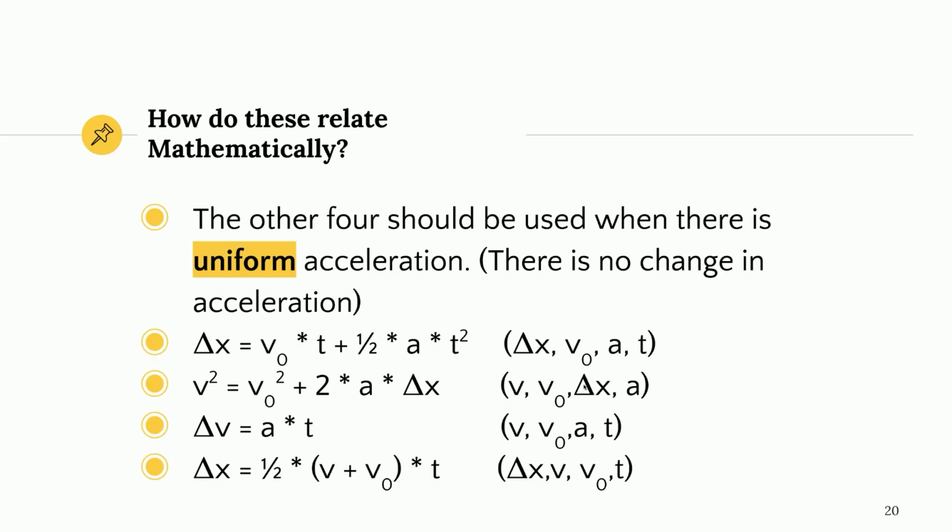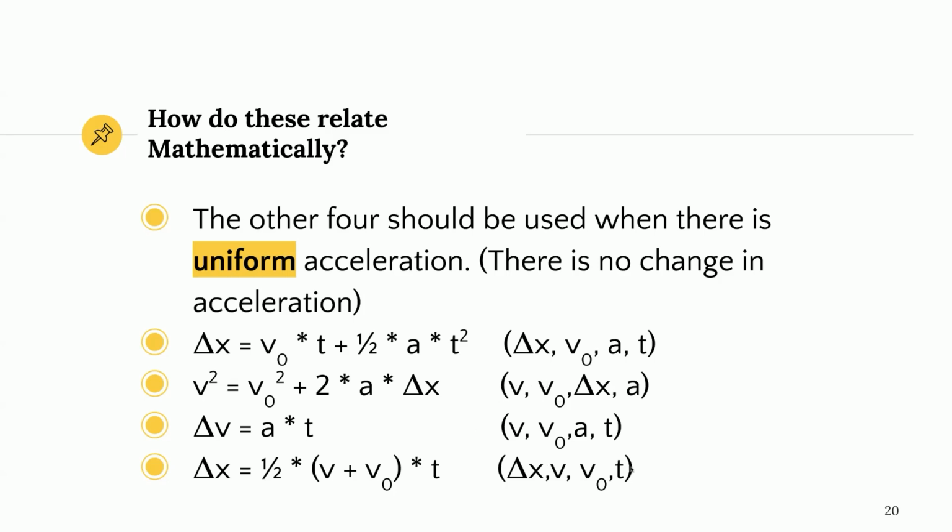The reason why is that there's other variables in those equations you might have or might not have. In the first equation, you would want to have delta x, initial velocity, acceleration, and time. But the next one, you don't have to deal with time. So if you don't know the time, that one's very useful. However, you do need to know the final velocity. We might go over this later, but what's very common for this second equation is that the final velocity is 0, or the initial velocity is 0. Therefore, you only need to have 3 variables.